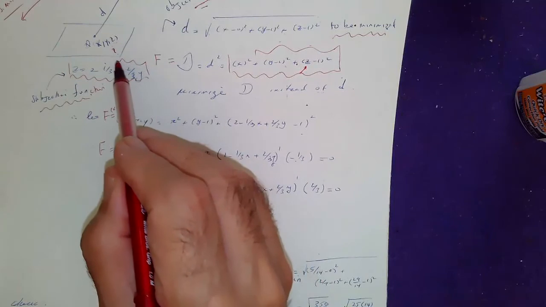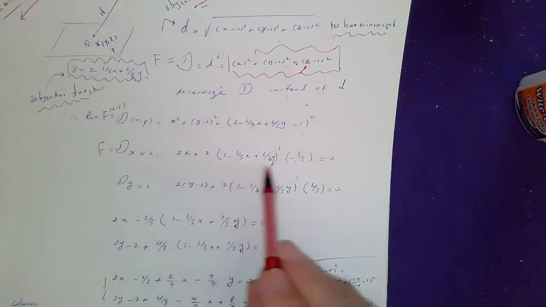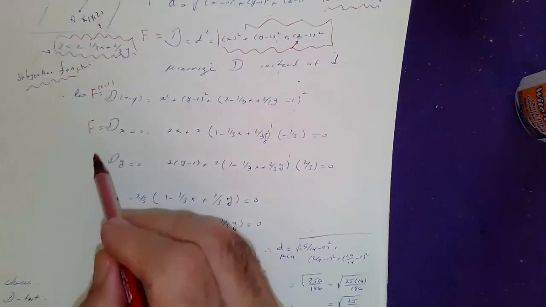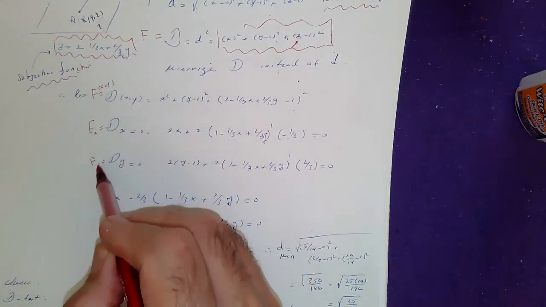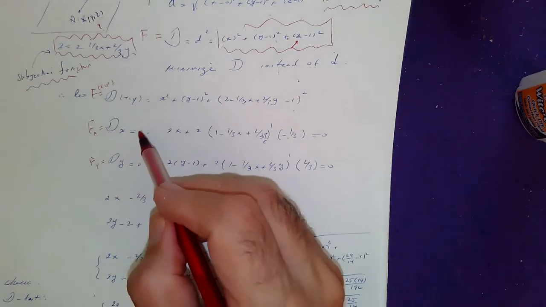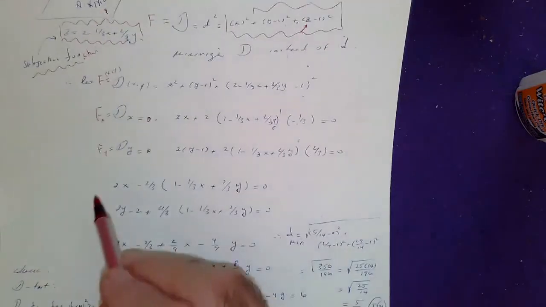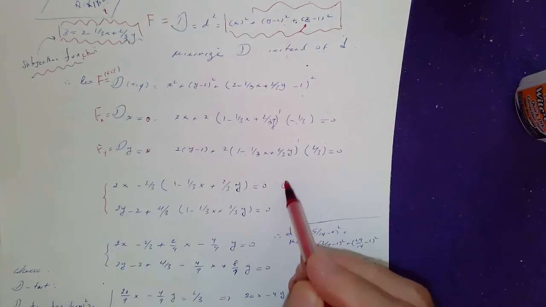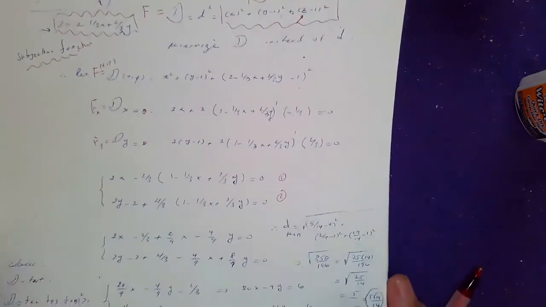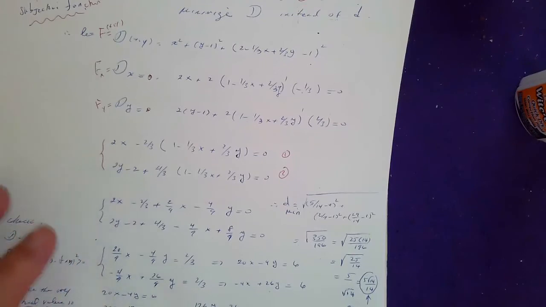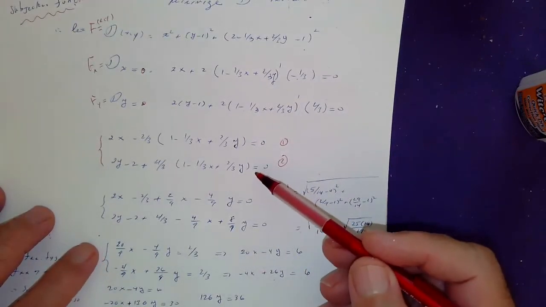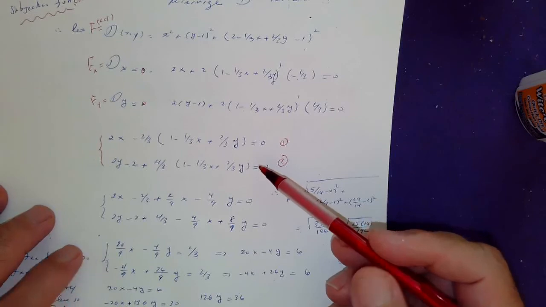You know, the equation of the plane. So now you have a function of two variables. Take its derivatives: Fx and Fy. Set them equal to 0. Then you get two equations, two unknowns. Notice the equations don't necessarily come up linear. Sometimes they do, but sometimes they don't, so you really have to know how to solve this kind of system of equations. In this case, they are linear, so this is purely an algebra kind of problem.